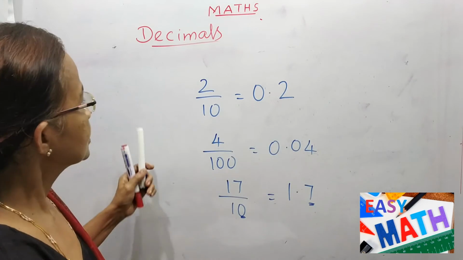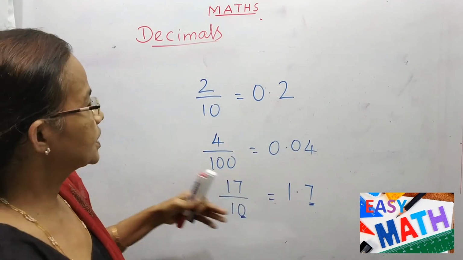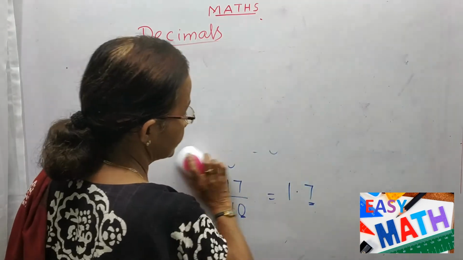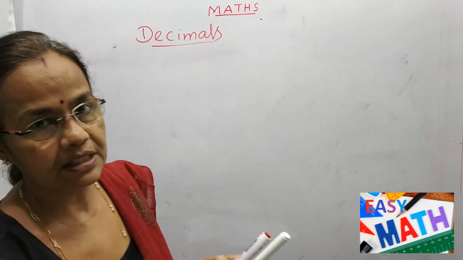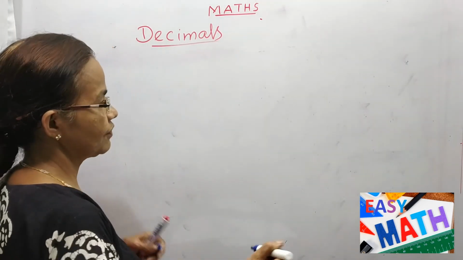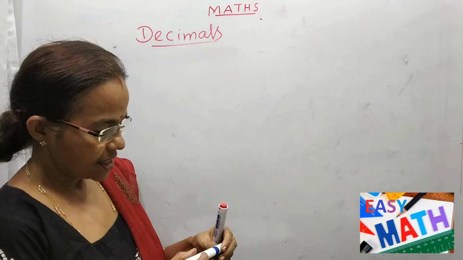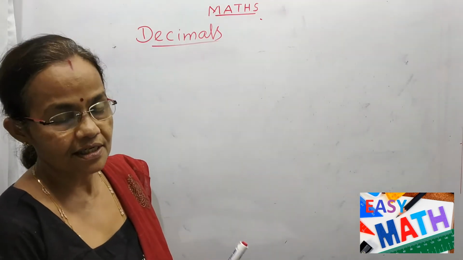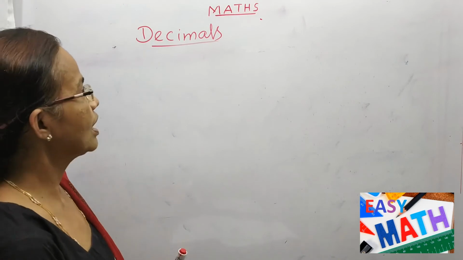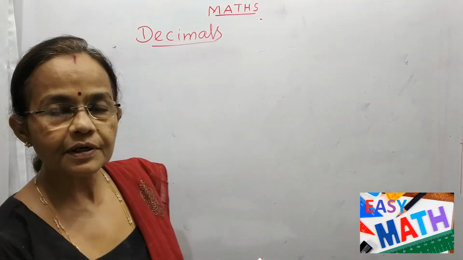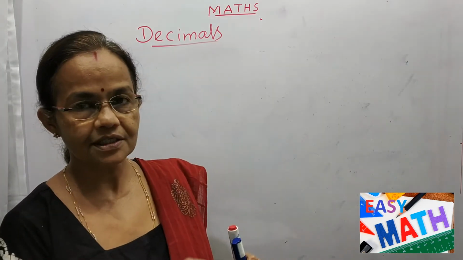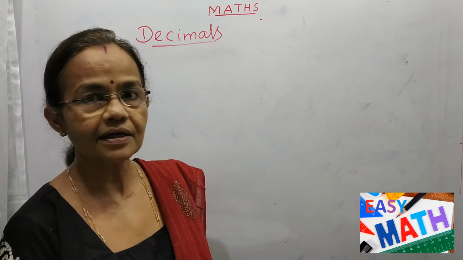Okay. So decimal numbers. Then next we studied the place value chart of decimals. Place value chart. Then the expanded form. Okay, children. Then you have 2 activities. First activity is you have to search the newspapers, find out the decimal numbers, stick them in your notebook and write the number name.